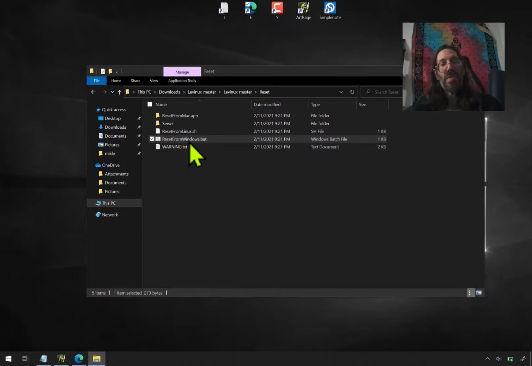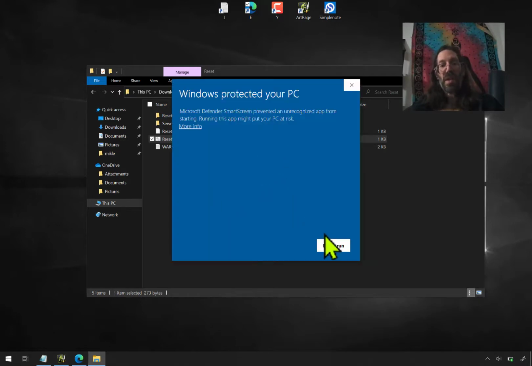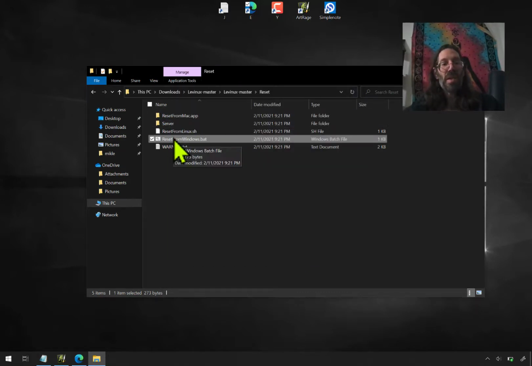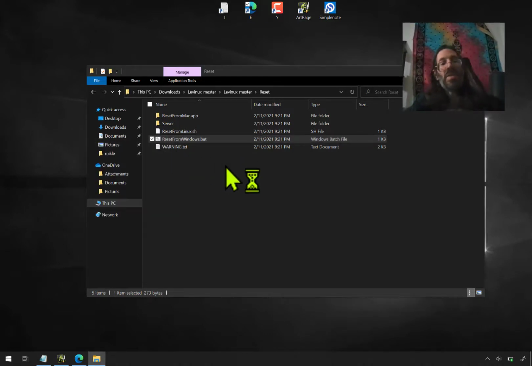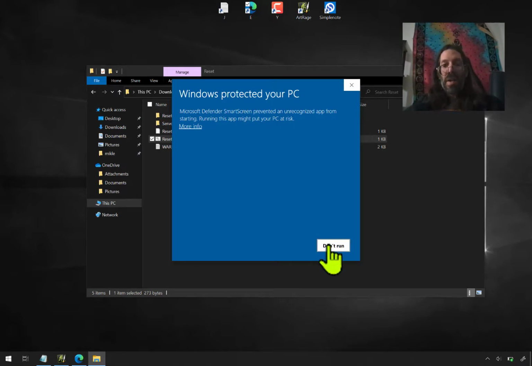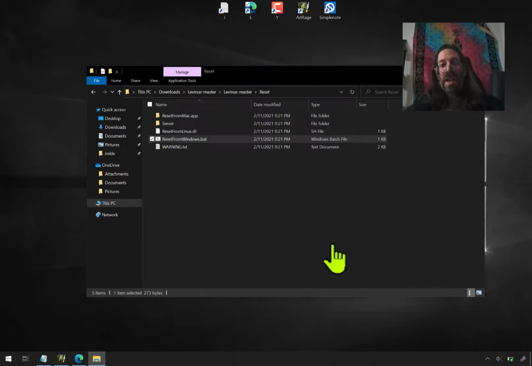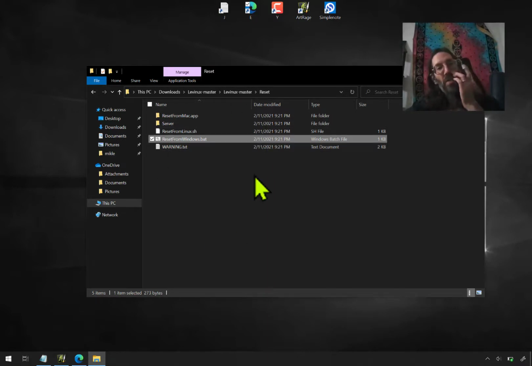You click that. It might challenge you on allowing it to do it. It only gives you the choice of don't use. It's probably right click, open. As administrator would certainly work, but there's going to be a trick here to let that run. But when you run that batch file, it'll reset Levinux back to its original state.